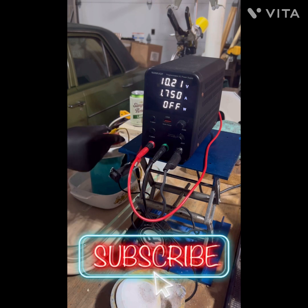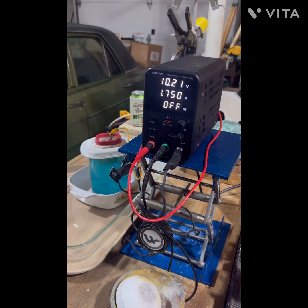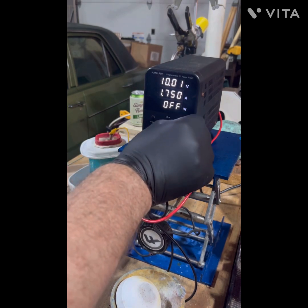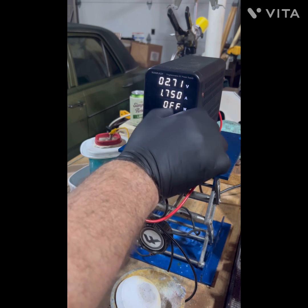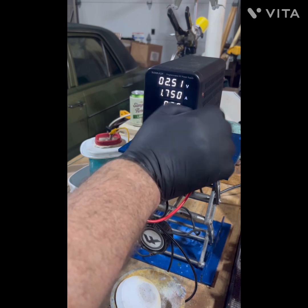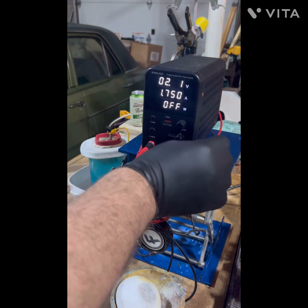And so we will start on lowering the voltage. I like 1.8. I find that a good one, but we're going to start off. Why don't we start off with 2.5? Let's do 2. All right.